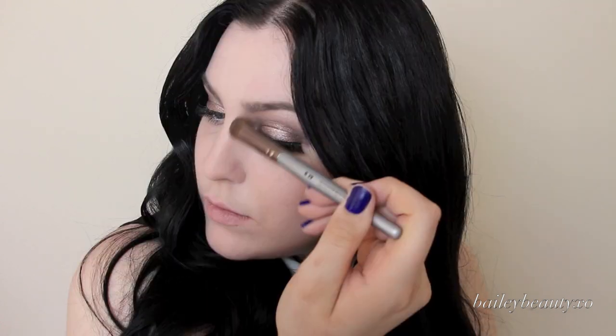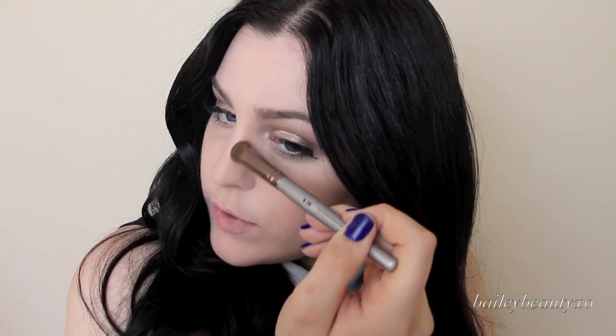I don't want to start it from in here and bring it down here. I want to make it look like it's coming from my brow bone all the way down. So I take my brush and I simply tap on my nose to get a guideline and make the line as vertical as I can. And then once I have that line, I'll show you before I do anything else. But see how I have that line there now? It makes this side of my nose look a lot thinner. We're going to play with that.